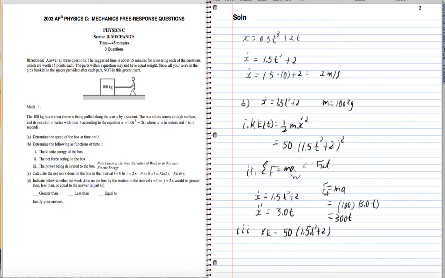So that's going to be, oh, and that needs to be squared. That's going to be 50 times, we're going to use chain rule, 2 times 1.5 t squared plus 2 to the 1 power. And if you think of this as the cradle inside the little baby, we don't want to forget the baby. Let's take the derivative of the baby inside. So that's going to be 3.0 times t. And I'm actually okay with you leaving it like that. I suppose if you want to clean it up, you could write this as 100 times 1.5 t squared plus 2 times 3.0 t, but that would be about it.